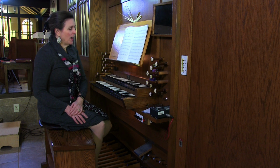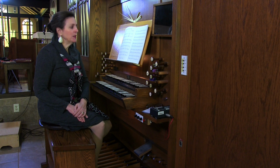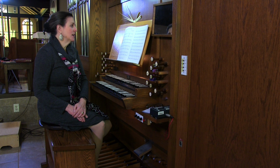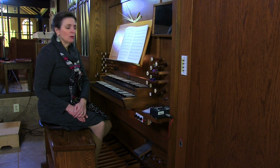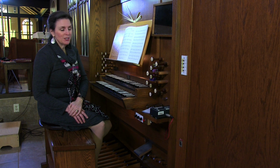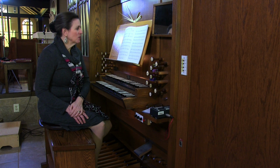He's asked for a variety of different registrations when there are repeats. In this present piece, there's only one small repeat at the beginning of three measures. So I will not be playing those repeats of the first six measures. And I won't be varying the colors too much.